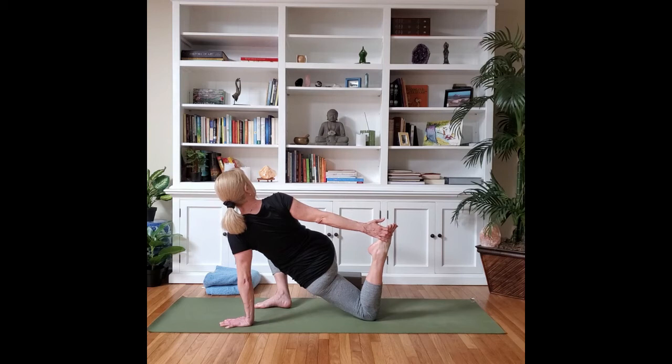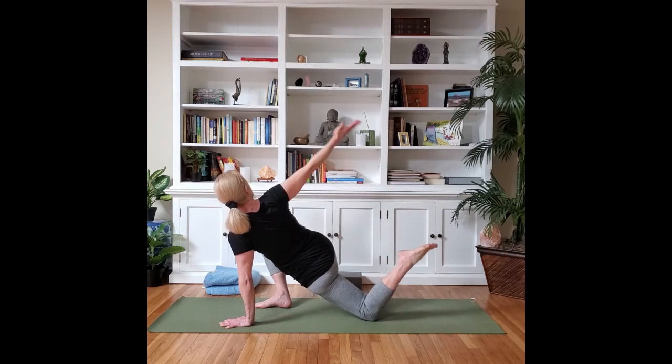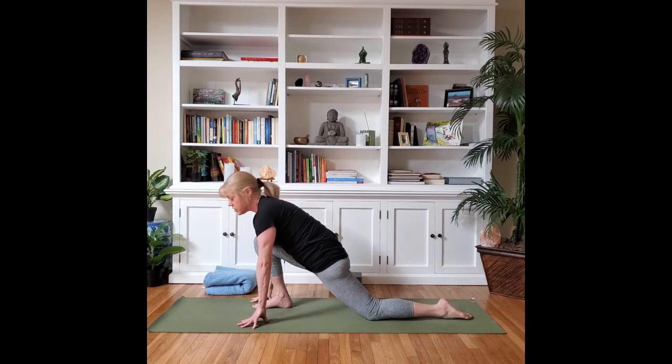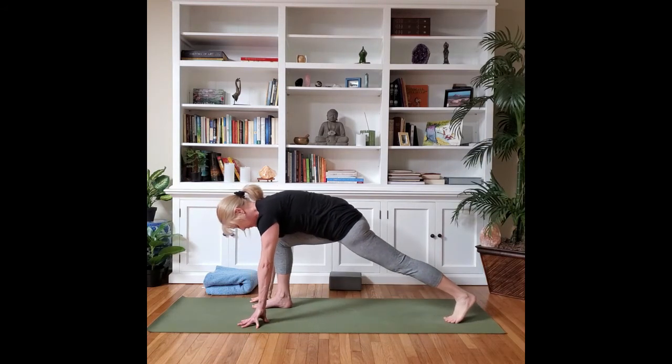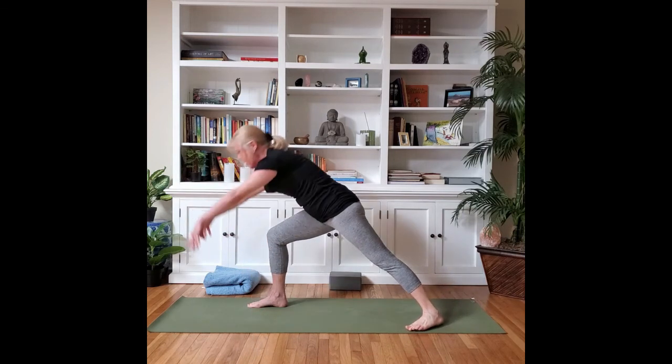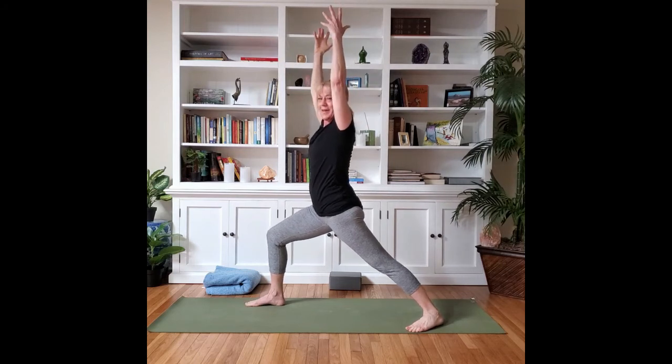We'll take a breath in. If you've got the catch, we'll release it. And we're going to go ahead and bring the hands back down to frame out that front foot. Tuck the back toes, lift the knee. We're going to step that back foot up and out just a little bit. Front knee remains bent. Inhale, rise up, and we'll find warrior one.